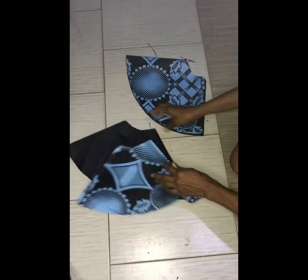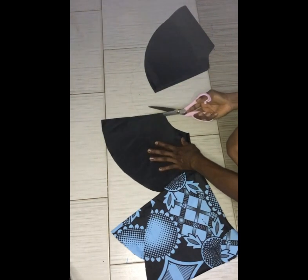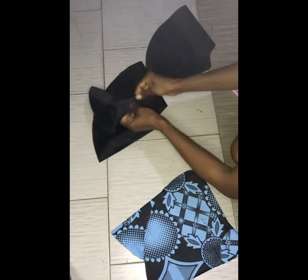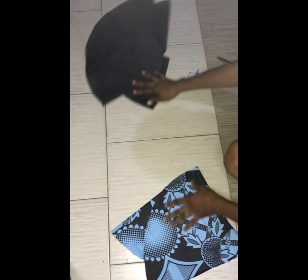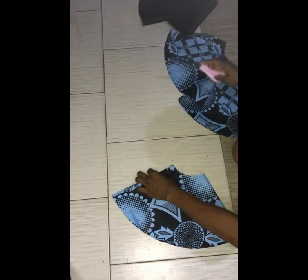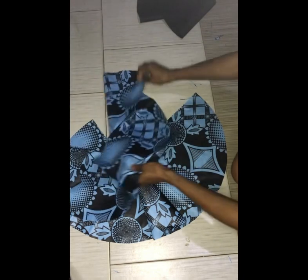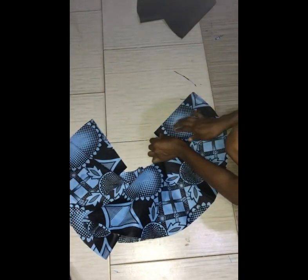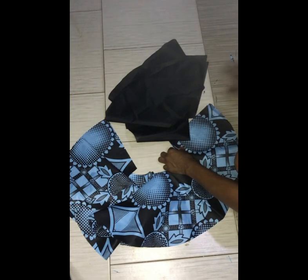So I've gone ahead to cut out the lining for the two. What you are going to do next is slit it open on one side like this. Now the next thing you are going to do is to join these two peplum together with half-inch seam allowance. So I'm going to go ahead to join it like this. I'll also do the same for the lining. Then I'll come back to show you how to attach your crinoline to it.